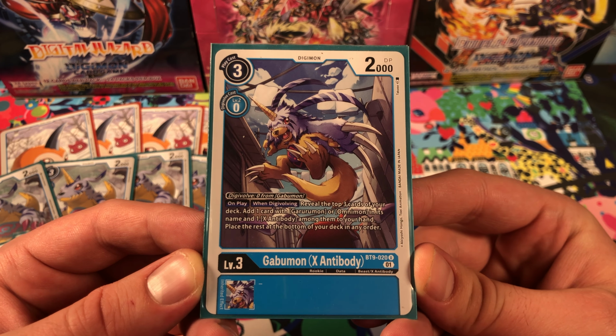So it's a handy ability. It really does help protect your stack. Without this card, Garurumon would die a lot more. So next we have our level 5s, and here's Garurumon.